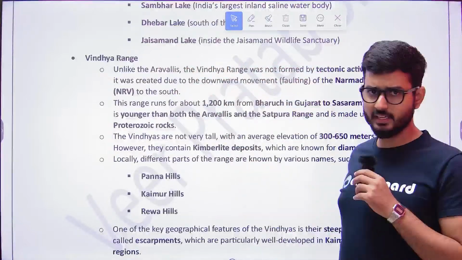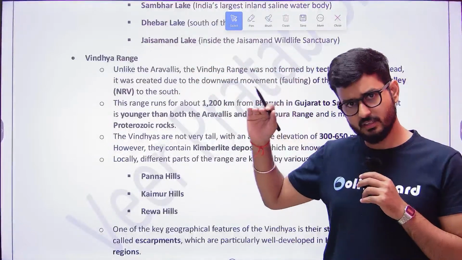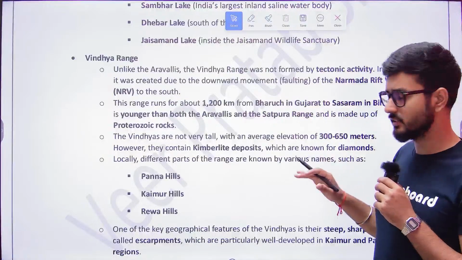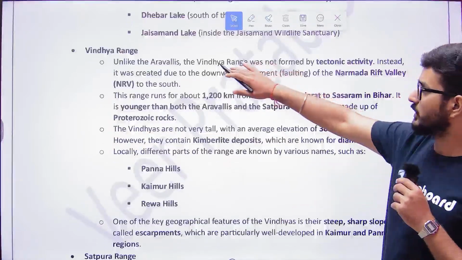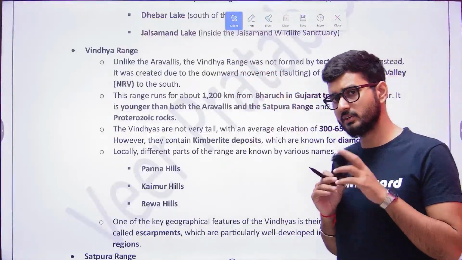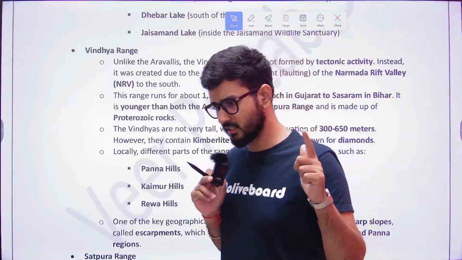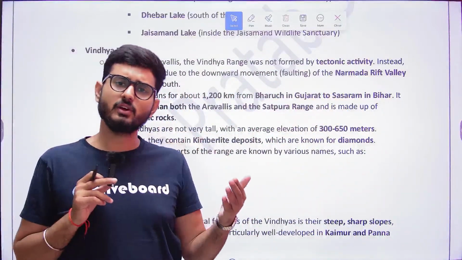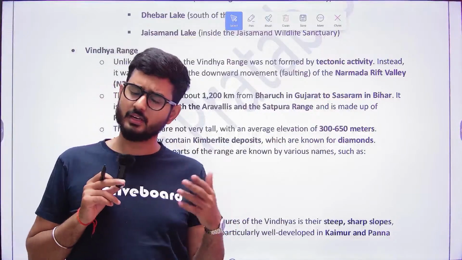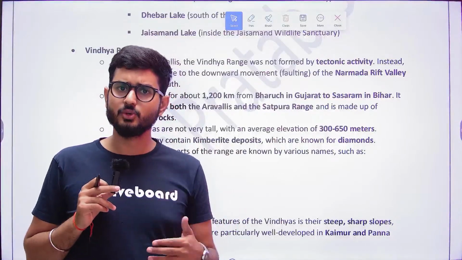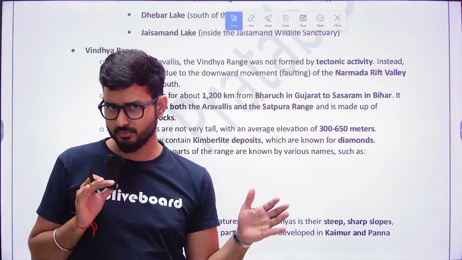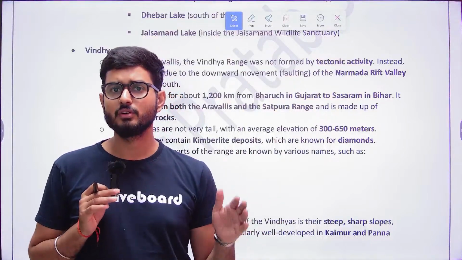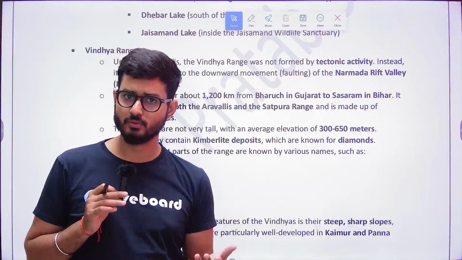Next one is the Vindhyan range. Where is the Vindhyan? They are at the top, above the Satpuras, and below the Vindhyas is the Satpuras. Now, when we talk about the Vindhyas, I had told you there are two types of mountains. One is the fold, another is the fault. Fold we have already discussed. The other is the block. Because of the folding aspect, fold mountains are created, and because of the faulting aspect, block mountains are created.